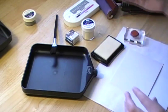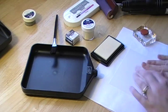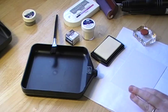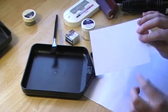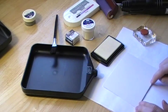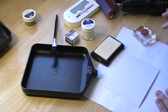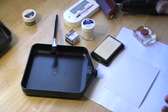Once again, I'm using the Versamark stamp pad, and this is called Glossy White Paper by Stampin' Up. There's a glossy, shiny side, and then there's a matte side. We're going to be using the glossy side, and it resembles a lot of a photo paper, but it just lets the ink slide, and that's going to be important in the next step.